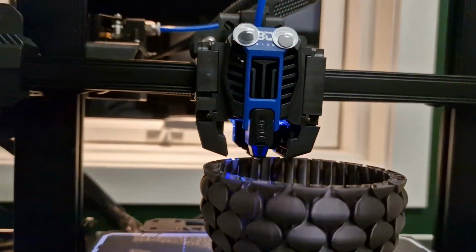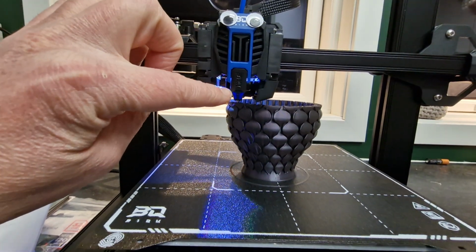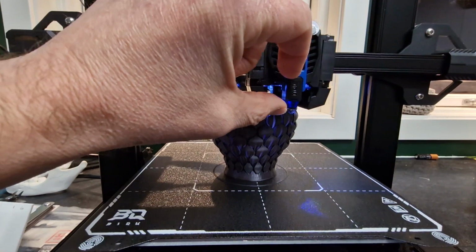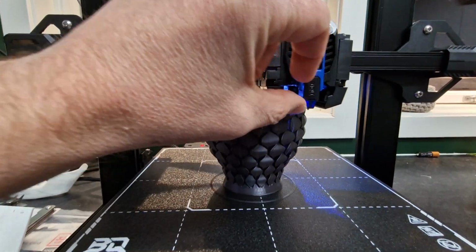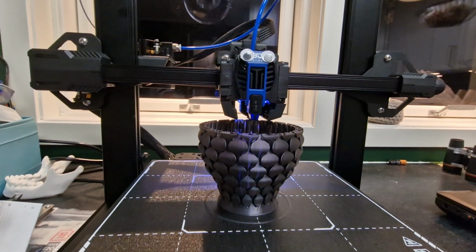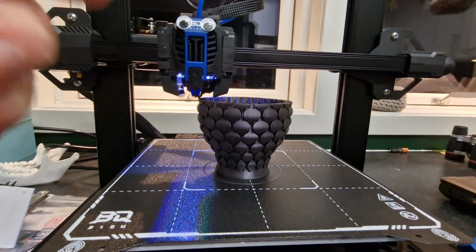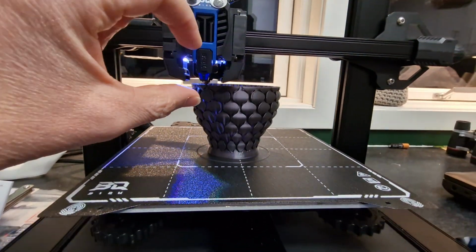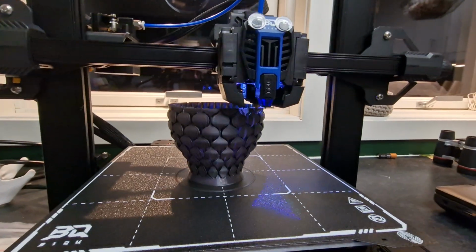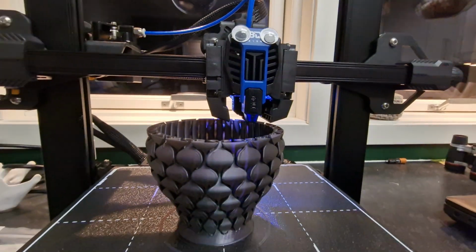I mean, this is probably one of the coolest things, I think, one of the new features. And this is going to be sold separately, too, from what I found out. But look at that, that's my thumb. It's tiny. It's like a third or maybe half the size of a BL Touch. I think one of the guys that does testing said that when the probe is extended, it's 1/3 the size of a BL Touch with both probes extended. So it's a very small footprint, which also means it's very light. I think it's supposed to be like only 6 ounces or something like that. So it's really light, really tiny. That's gonna be a cool thing. I want to get one for one of my other printers as soon as they become available.